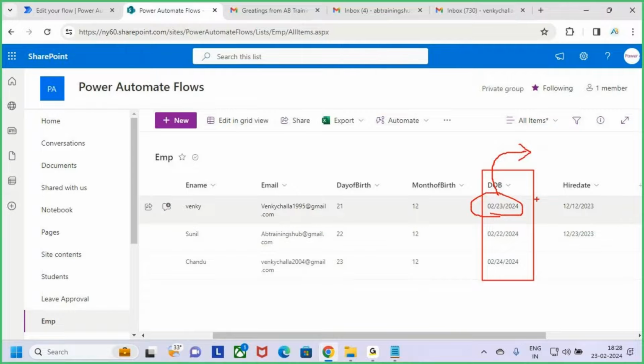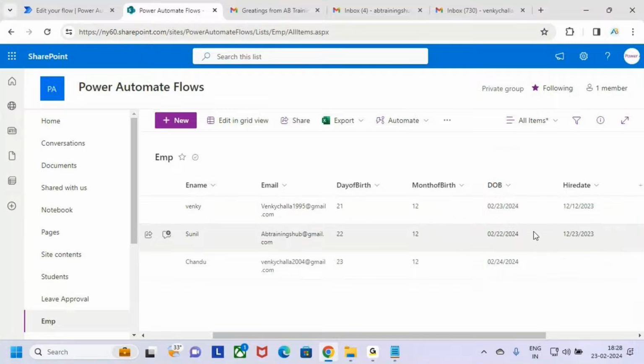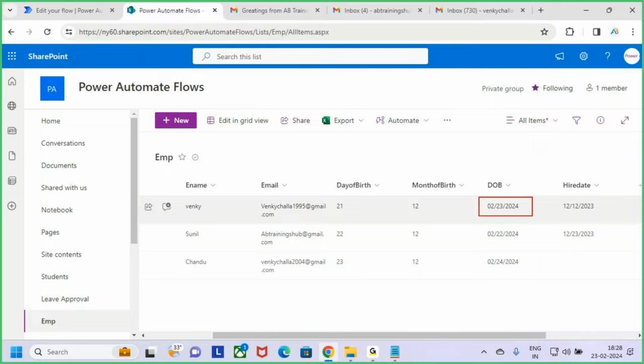No, the flow doesn't work. If you observe, today the date is matching, so it will work, and it sends the email to the employee with the birthday wishes. But next year on the same day the flow won't run. Why? See the date I'm mentioning here, 23rd Feb 2024.